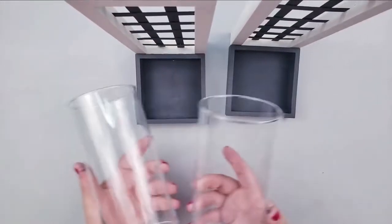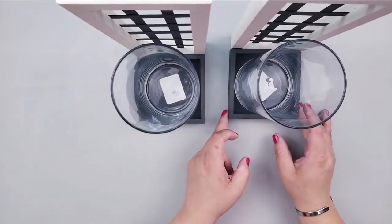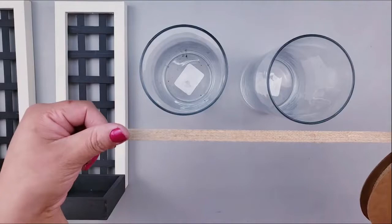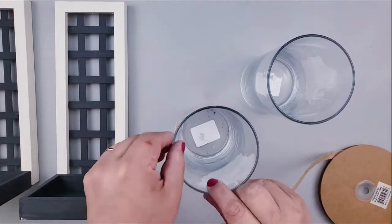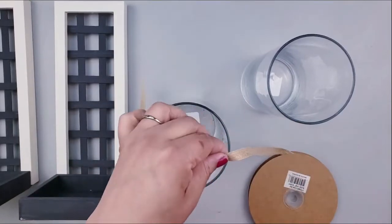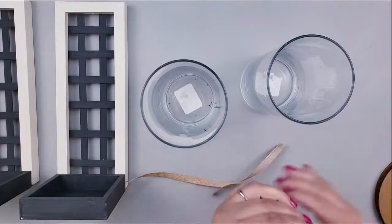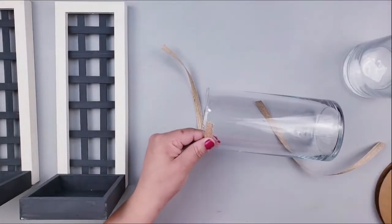And look how beautiful. We're almost done with this one. So here I'm showing that you can use the bases that I got from Dollar Tree and just leave it like that. It's simple, and I think it looks beautiful as it is. But I decided to add some of this beautiful ribbon that DollarTree.com sent to me last time, and oh my goodness, I just love it because you can decorate anything with it. So I went ahead and cut two strips and placed them right on the top, as you can see, using a little bit of hot glue.